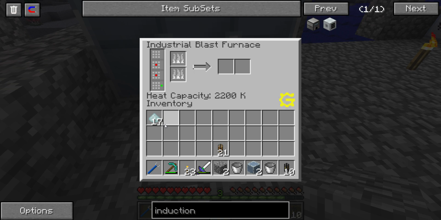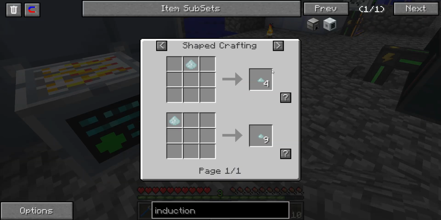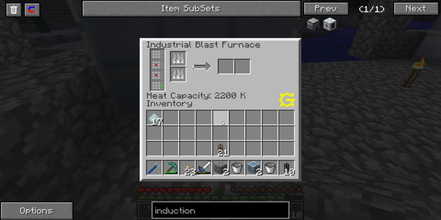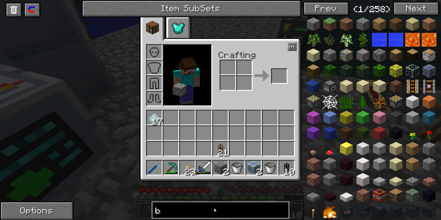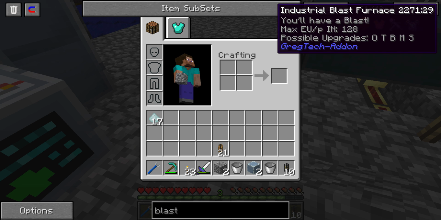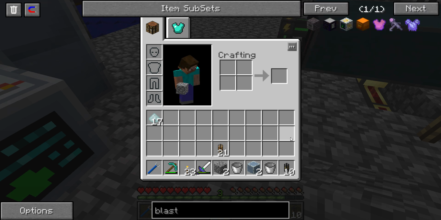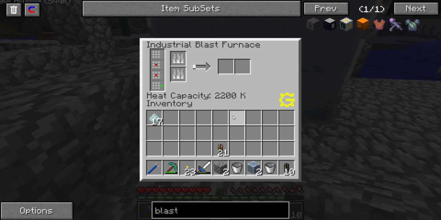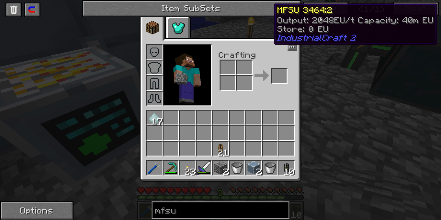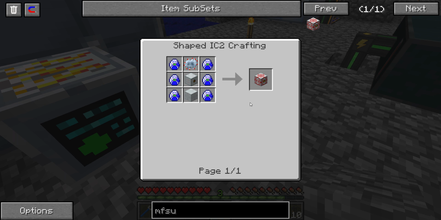These supposedly take forever. Yeah, 275 seconds. That's like 5 minutes. It's a long time. How much can a blast furnace take? 128. So I'm tempted to put an MFSU underneath it, but I would really have to step it down if I want to do that.